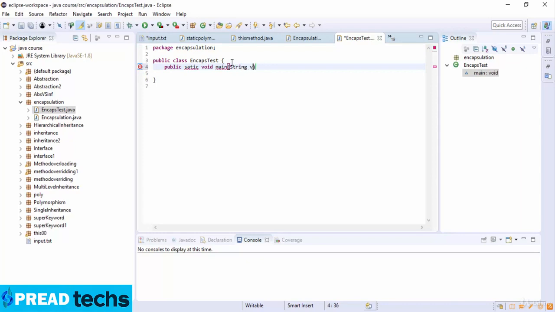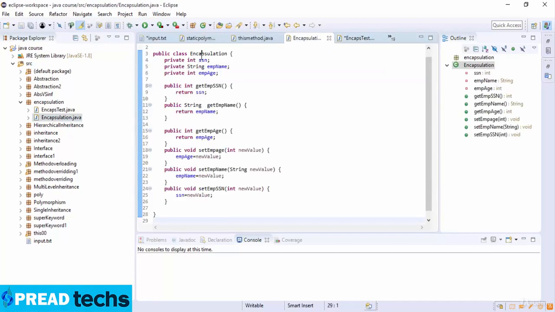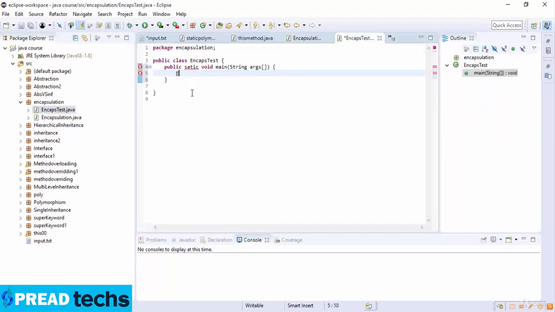So this is the main method here, and then String args. Encapsulation means I create an object of this class. So Encapsulation obj equals new Encapsulation. Now obj dot set, and it's not static here.